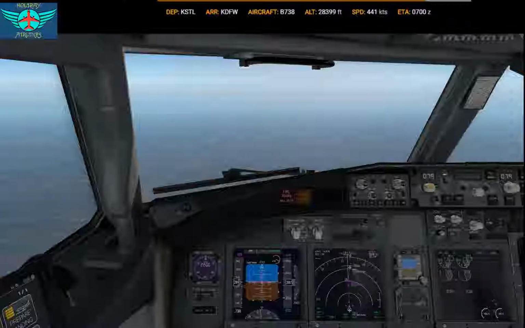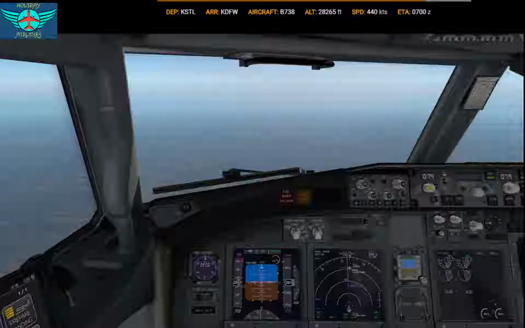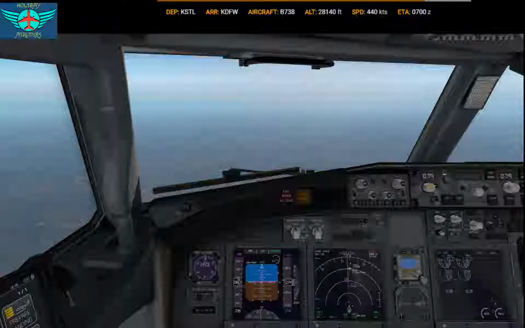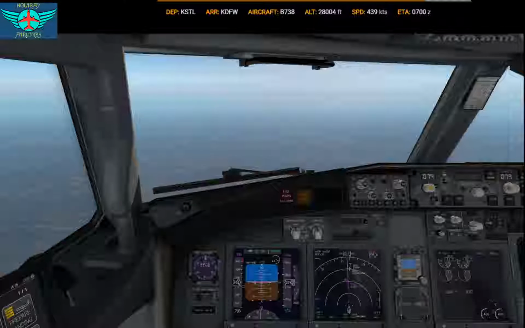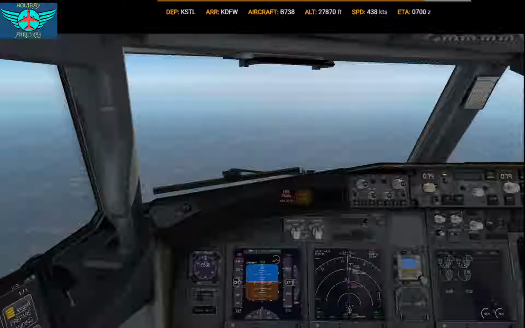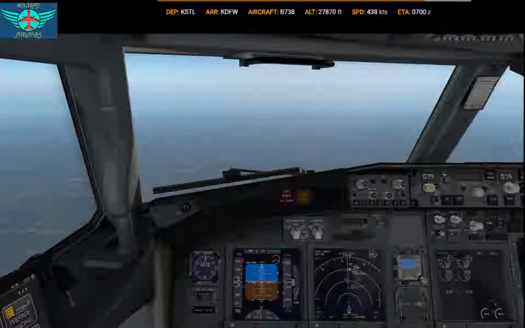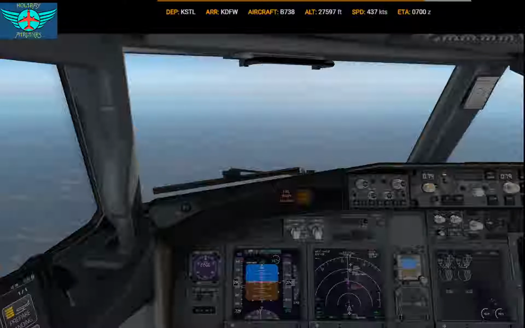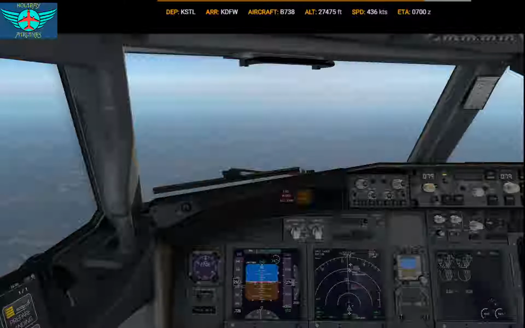Alright, hopefully we'll get the ATIS here briefly soon, so we get the latest altimeter. Latest altimeter I have has DFW at 3003. We'll double check that real quick, see if that's changed at all.